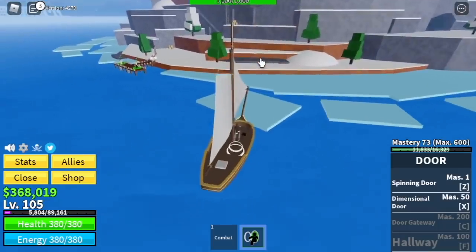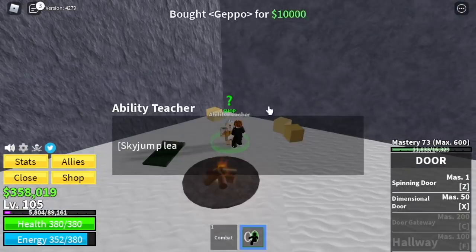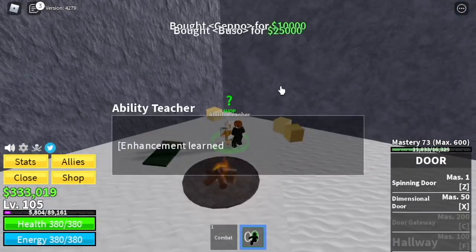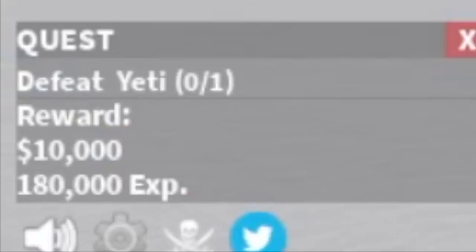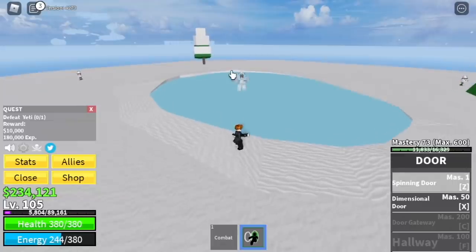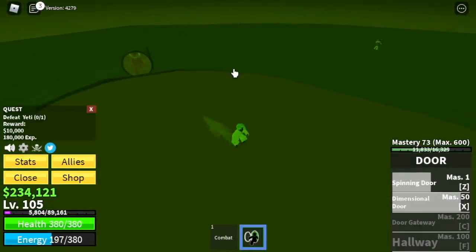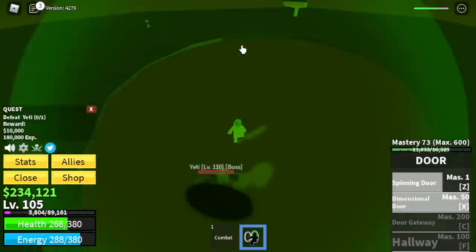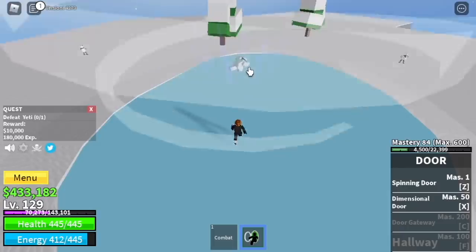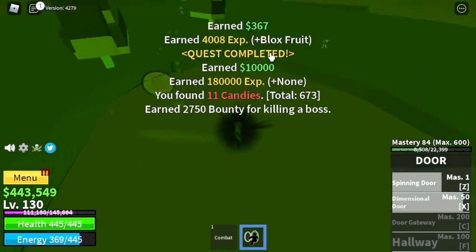So next island, frozen village. So don't forget to buy all the things that the ability teacher sells, the Buso, the Gepo, and the Soru. Okay, so guys, 105. The Yeti. So we're gonna do server hop after we defeat this one. The goal here is to reach level 130. Guys, we're gonna focus on single target enemies. Okay? Quest that will require us to defeat one enemy. There you go. Again at 130.